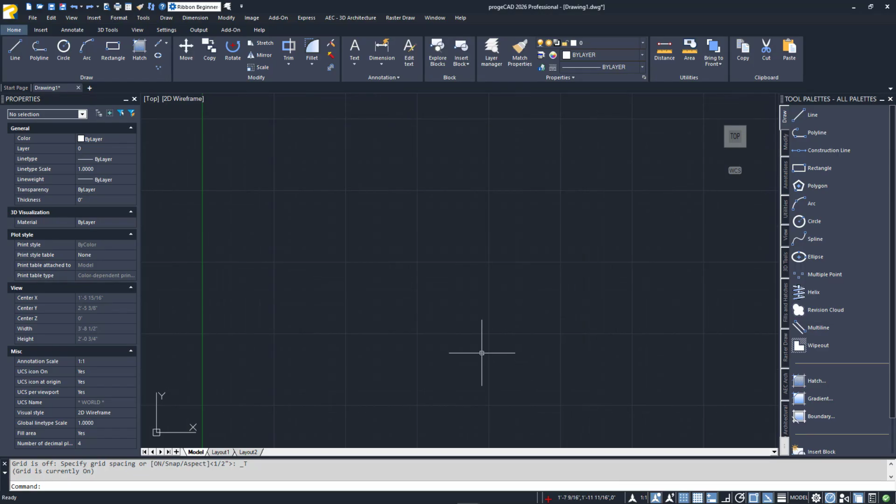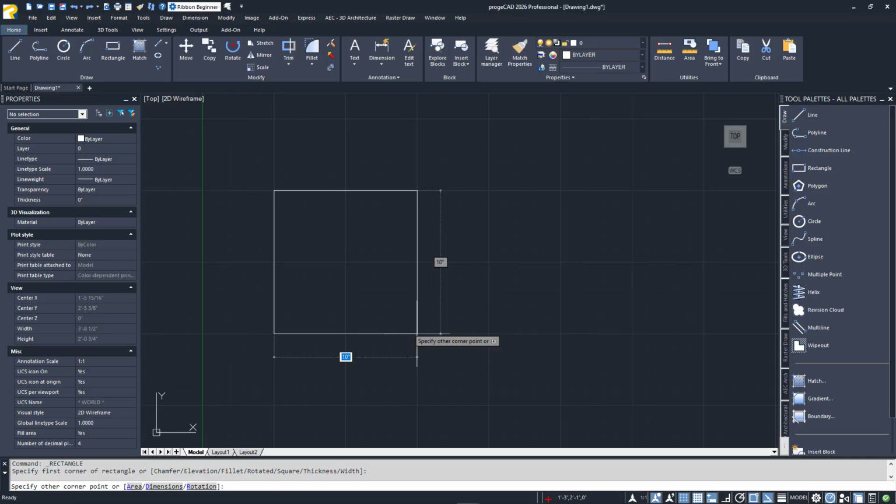With both Snap and Grid on, progeCAD will snap to the grid points at the defined interval. I'll demonstrate this with a couple of rectangles connected by a line. As I start the rectangle command and move the mouse into the editor, you can see the cursor appear not to move smoothly, and it's snapping to our 1 inch increment along the way. Drawing this way, I can quickly create perfect squares without the need for distances or coordinates.